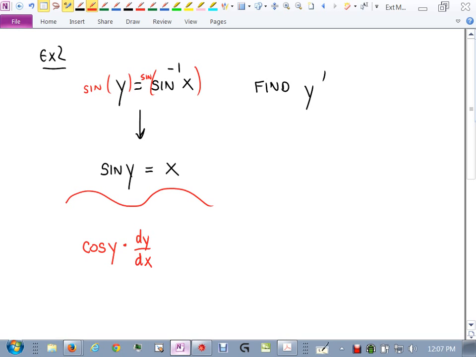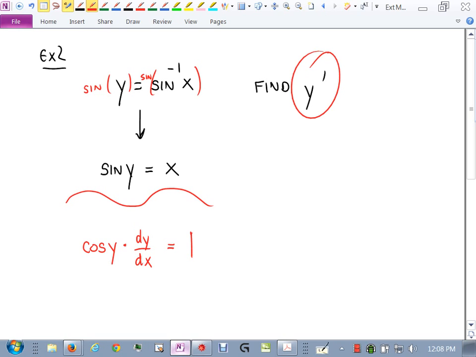So what happened here was that it was chain rule, wasn't it? I said, what's the derivative of sine of something? Well, cosine of that something. Then chain rule says go inside, take the derivative of y. What's the derivative of y? Well, we're taking the derivative with respect to x, so the derivative of y is dy dx. So we've got that chain rule. On the right side, we have equals. Now, the derivative of x with respect to x is 1. So we just put 1 here.